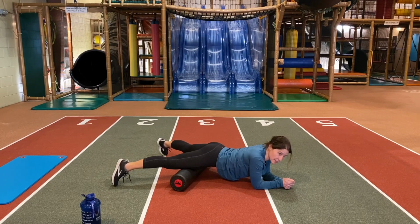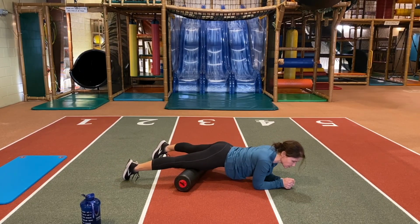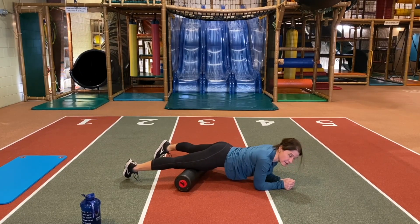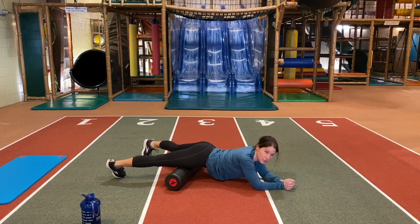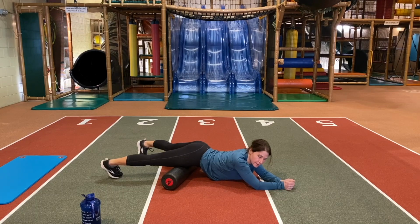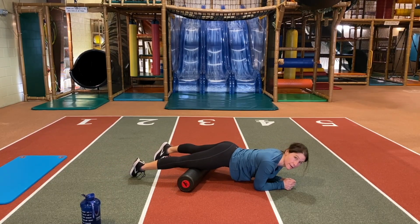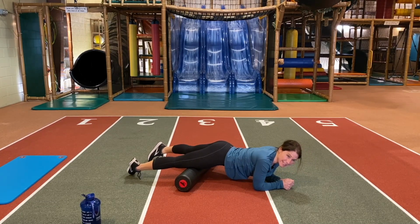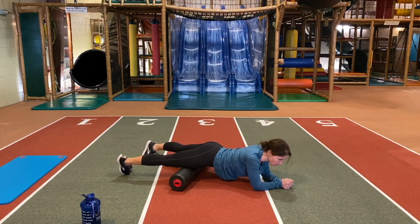Now it's not going to be easy, but point your toes inward. Point your toes in. Same thing. Obviously they're not going to pull in as much, but that's the direction they're going. Good. Keep going there. Focus in on your breathing. Four deep breaths in and out. No rush.